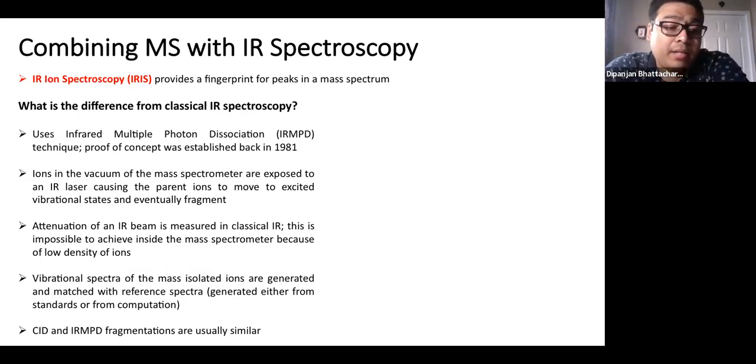Just one quick thing is that the traditional CID and IRMPD fragmentations are usually similar, so that serves our purpose. But if someone's interested, you can go to the literature. There's a thorough comparative study done between the traditional CID and IRMPD, on what the differences are and so on.